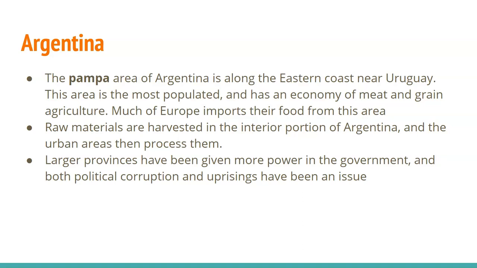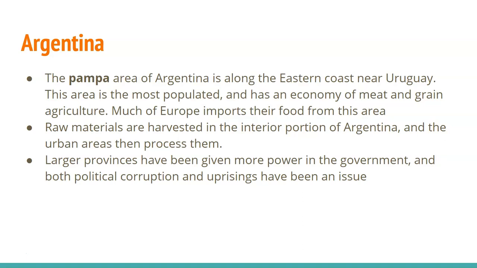And a lot of this was economic mismanagement and things falling apart politically, with a lot of political corruption. There's a concern: it's a very large country, but some provinces are very highly populated, and then some provinces have very low numbers of population. The issue is that some provinces are being given more power in the government than others, so some provinces feel overlooked. And there have been concerns about political corruption and uprisings and so on and so forth.